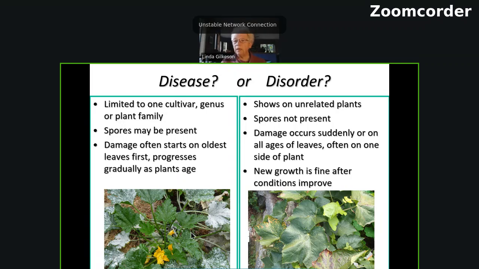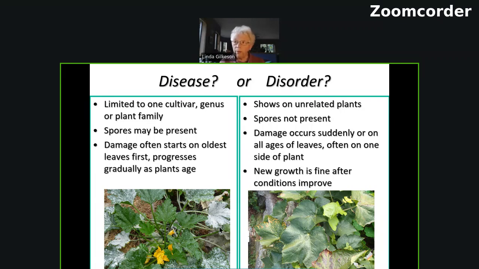If it's a disorder, especially if it's something like an injury, it can occur suddenly. It can be all on one side of a plant that was hot against the sun, or it can be in the lower part if it's cold weather. So it's very quick and not at all like new leaves, old leaves. It's like a certain part of the plant. And if the weather or whatever the conditions are improved, the new growth starts looking fine. Like this is heat injured grape leaves, and the new growth isn't injured because it wasn't out in the heat. Whereas a pathogen, eventually you would begin to see it spread.